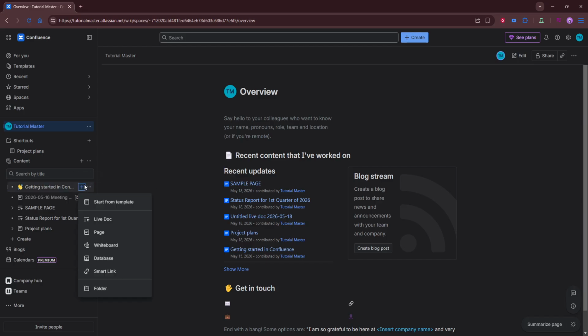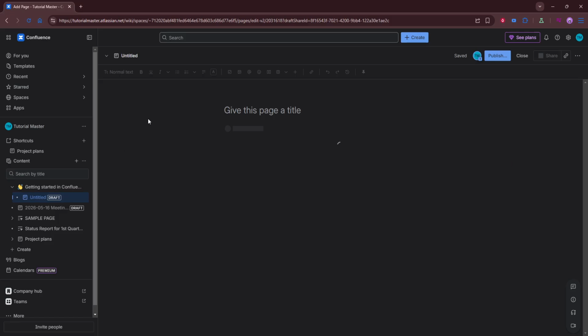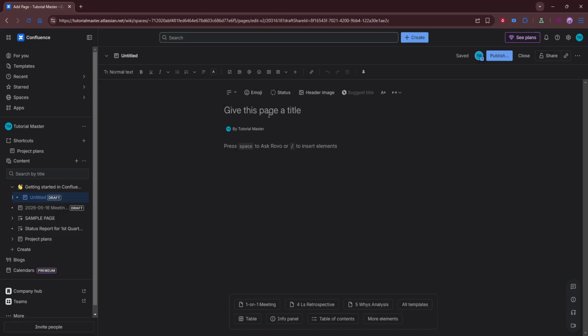Under each parent page, add child pages to break content into focused chunks. Use the page tree on the left to nest pages where they belong, keeping names consistent and scannable. Aim for one clear purpose per page. If a topic gets long, split it into smaller child pages rather than creating a wall of text. Use crosslinks between related pages so people can move easily through the content.